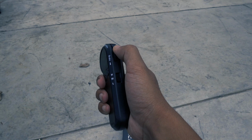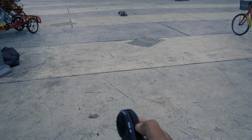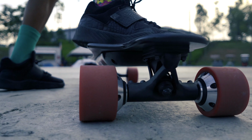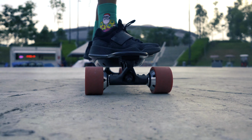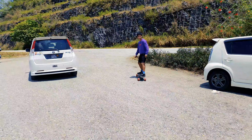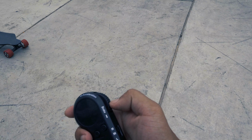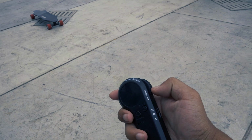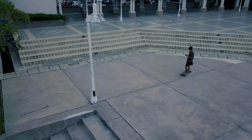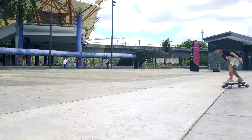Now the PAEAN has very strong build quality, and weighs about 16 pounds, which is pretty standard for a board like this. The skateboard has a load capacity of 330 pounds, and being a skinny guy, I couldn't test it myself. However, judging from the build quality, I think it can take 100 to 120 kilograms quite easily. It has 4 inches of clearance, which is good against rocks on the road. The skateboard can go up to 25 miles per hour, and that is quite the speed. Personally, I don't like riding an electric skateboard at that much speed. However, I understand that some people might prefer that kind of speed, and I do see the appeal.